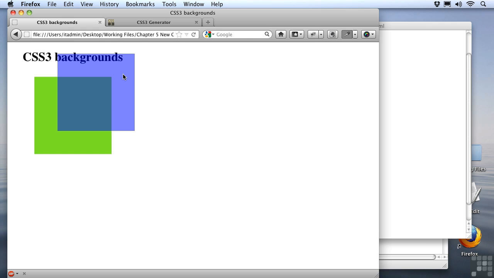Now you can see that the blue div has been pushed up to the top of our document. Of course, it still has a margin, so it's pushed down a little bit. And here we can definitely see the transparency. I can see the text and the green color through it, and you can see that in this area, the two colors are actually mixing. So we can get some really neat effects by using these alpha colors wherever we need them.